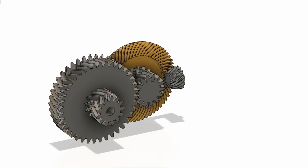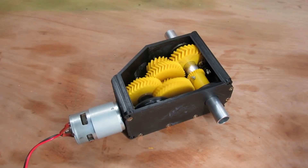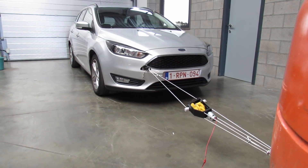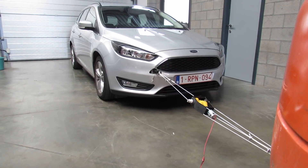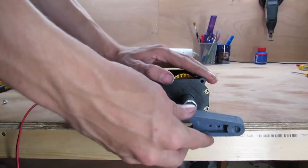On Hackaday, I found this insane 3D-printed high-torque gearbox from Brian Brocken. The ratio is around 162 to 1, taking speed down from 9,000 RPM to 60. In exchange for the drop in speed, you get enough torque to pull a car. There are some really smart design choices here, including double helical gears that are quieter than spur gears and also transfer their force more gradually. You can find the STL files for everything on Thingiverse.